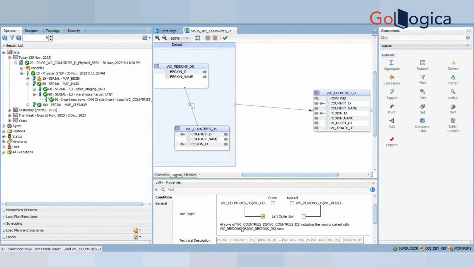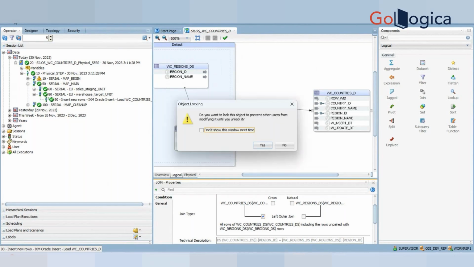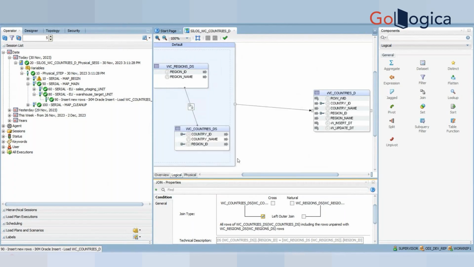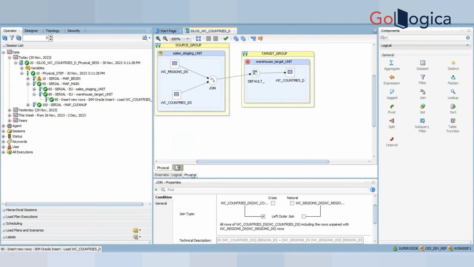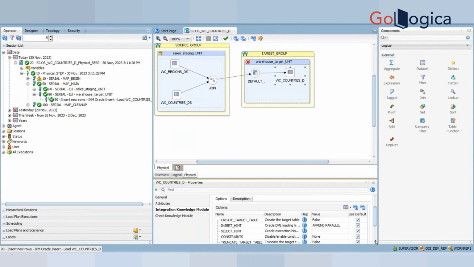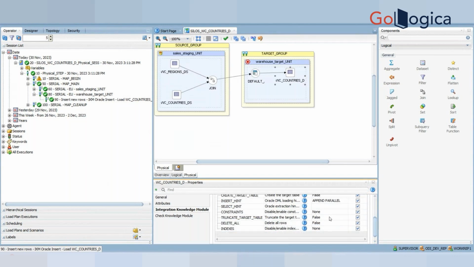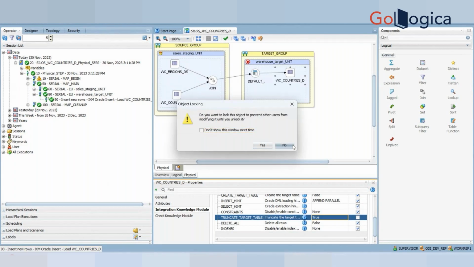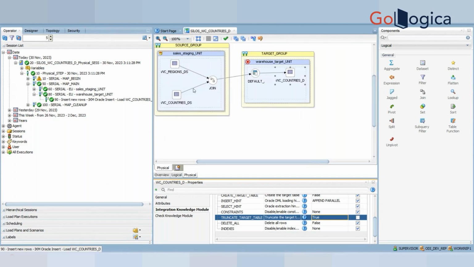So let's see that now. I'll save this mapping, and since we are not doing an incremental update, I'll truncate the target table. Otherwise, along with the existing records, it will insert the new records as well. Now I'll execute it.